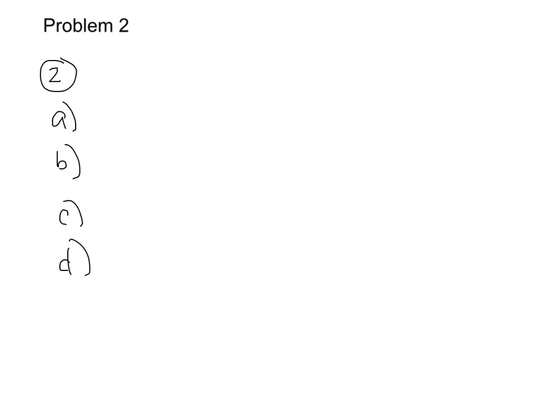In problem 2, we are proving a relationship between lines. So this is all about proofs. In problem 2, developing a proof: copy and complete this paragraph proof of theorem 13 for three coplanar lines. Let's all look at this together. The given states that L and K are parallel and M and K are parallel. We want to prove that L and M are parallel.